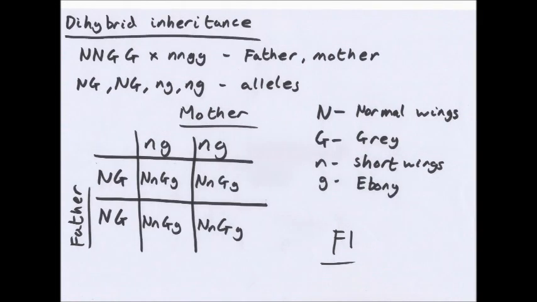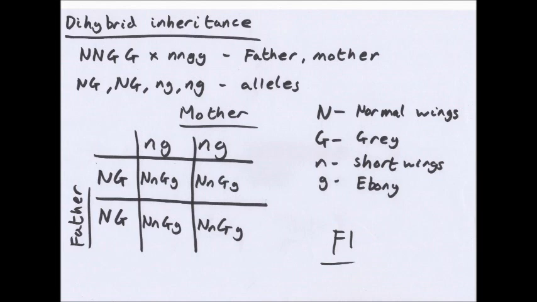Dihybrid inheritance. Now that last thing was monohybrid. This is dihybrid. There are 2 genes. Now this is slightly more confusing. In the F1 generation, it isn't too bad again because it's always the same thing in the F1. It's homozygotes, NNGG by nngg. You can obviously see if it's a capital or a lowercase. I'm not going to say big, little all the time. And that's the father and mother. The alleles from the father, big NG, mother, small ng, small ng. If you cross that over, you get all the time big N, little n, big G, little g. And that's for 100% of the population.